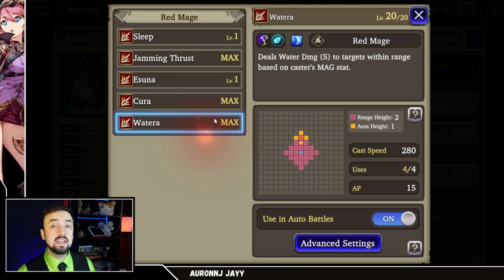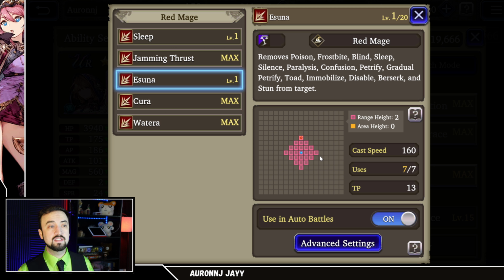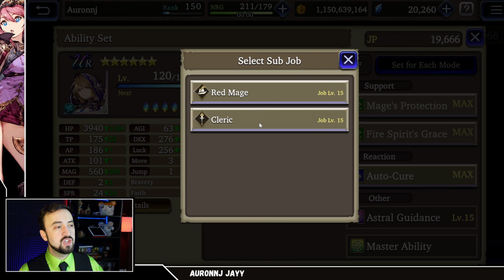Wadara, really good PvE with Asuna if you're fighting stuff that does any of those status effects you see on the screen. So I do like this sub job. Just not as good for short maps. I do like it on longer maps.